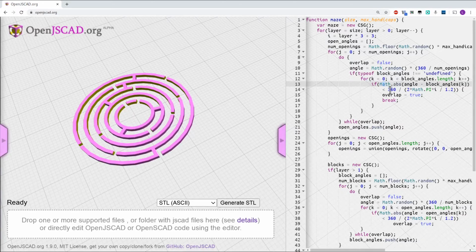Okay, so I take my difference, and now I check whether this is smaller than this expression here. Okay, let's have a look at that. Let's start from the inside. We have 2 times pi, provided by this library constant Math.PI, times i. What is i? Well, this is the size of our current layer that we have computed up here. So this is the radius. 2 times pi times the radius of a circle gives us the circumference. So here I am simply checking how much length, how much of the circumference a particular angle corresponds to.